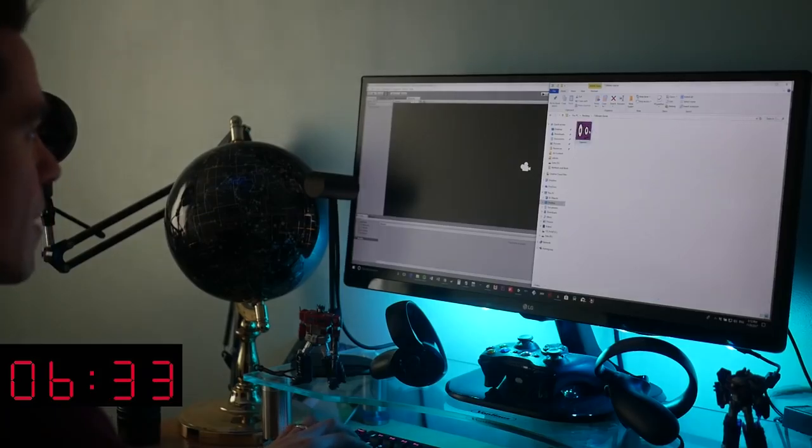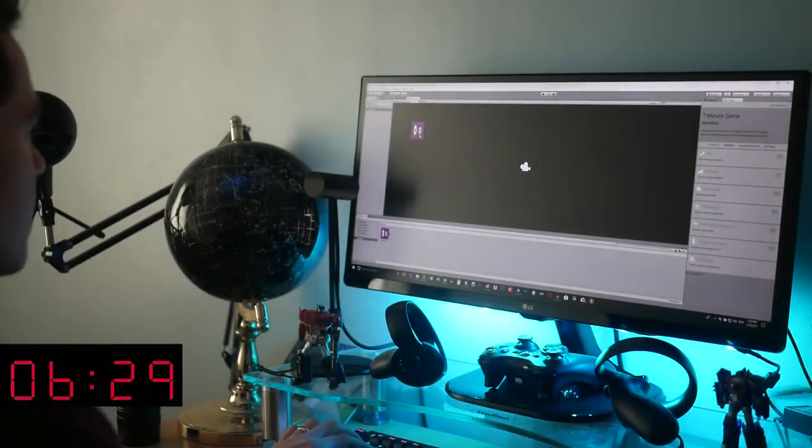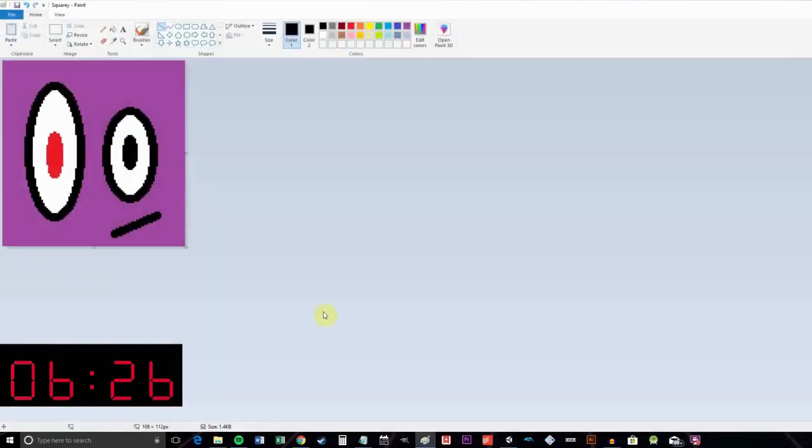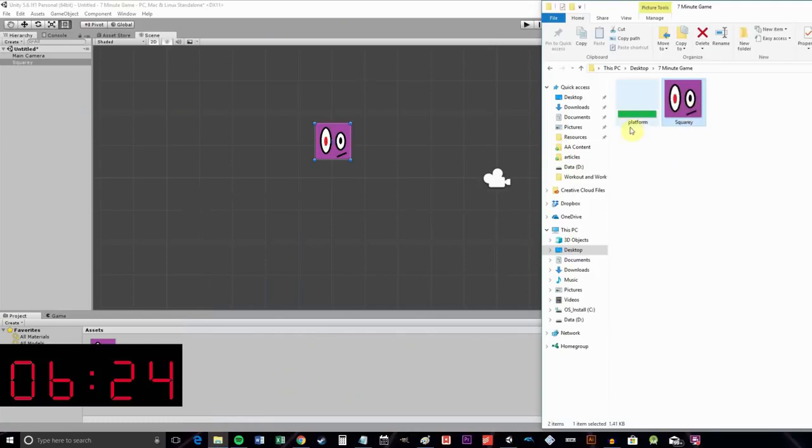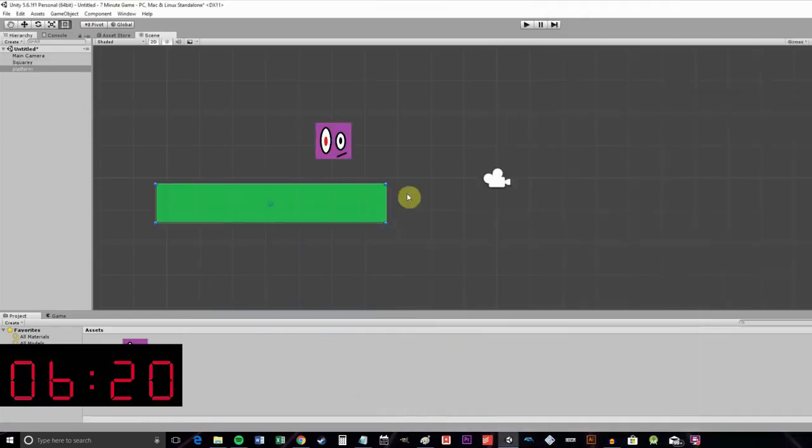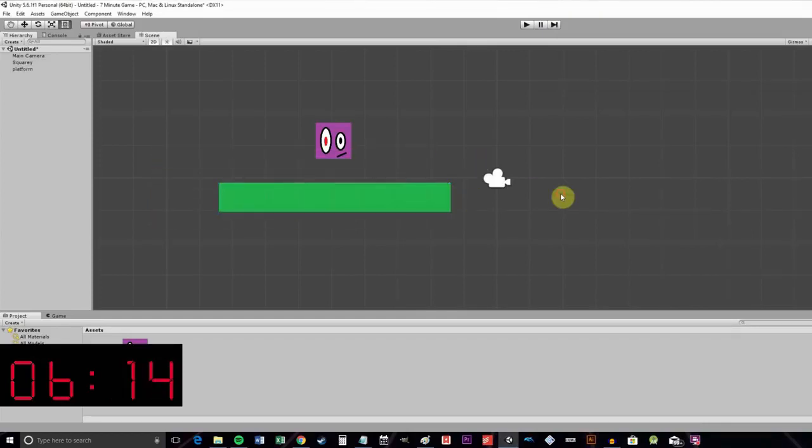You're going to take Squarey and you're going to drop him into your game like that. So he's a sprite. We also need some platforms for him to walk on. So drag your platform into your game in the exact same way. Cool thing is, look, you can drag and reshape this. So if you copy that and then paste it, you can make as many as you want.